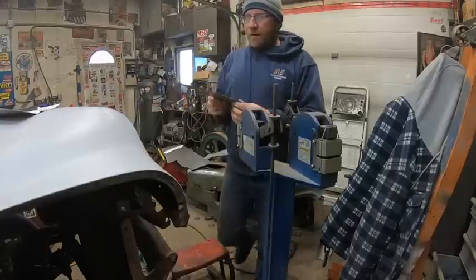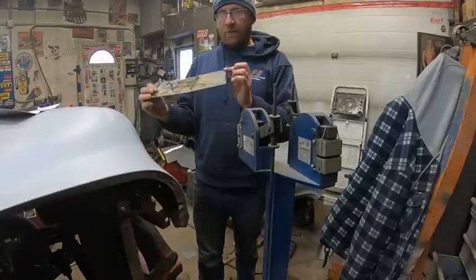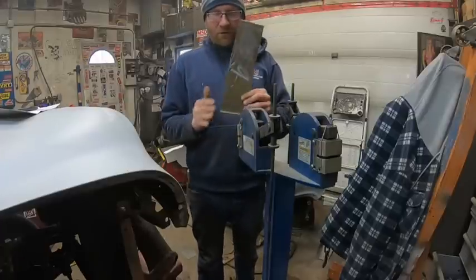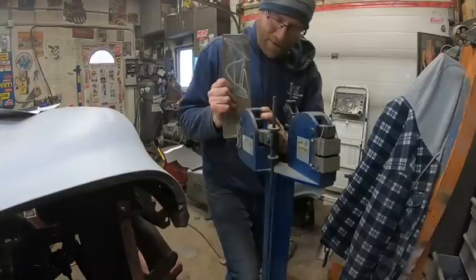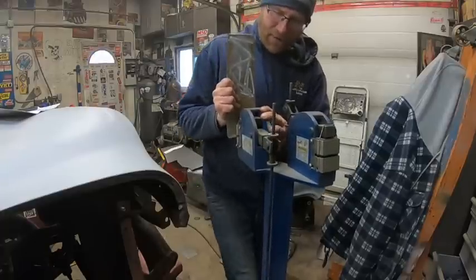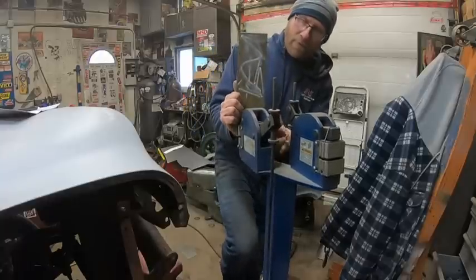Okay guys, I kind of made just a rough piece. Like I said, it's going to get trimmed again, but I just made a little 45-degree bend on there, and then I'm going to use the stretcher to make my curve. So, like I said, I never filmed any of it when I was making that last time, because I had to remake that piece. You just want a slight little curve.